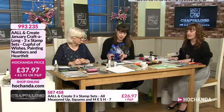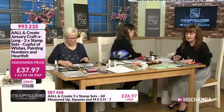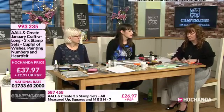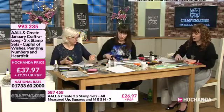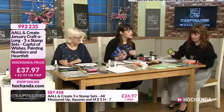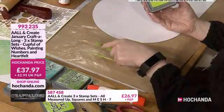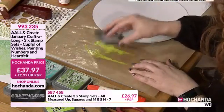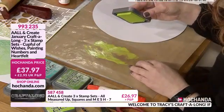So we're starting with our lightest colour first, which is our Distress Oxide Twisted Citron. And I'm not going to rush any of these processes, so don't worry, I'll keep pausing so that you can keep catching up. We're going to use the Distress Oxide ink and we're going to smoosh the ink onto your acetate. Now what I don't want you to do is go like that and press. Can you see how you've got a square indentation? You don't want that because you'll end up with those lines on your project. You need to smoosh your ink so you've got no lines. So smoosh it more, that's it, Alex, so you end up with no squareness.